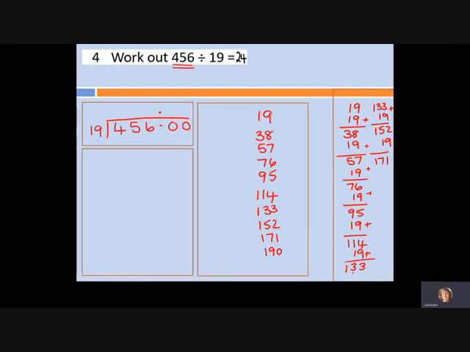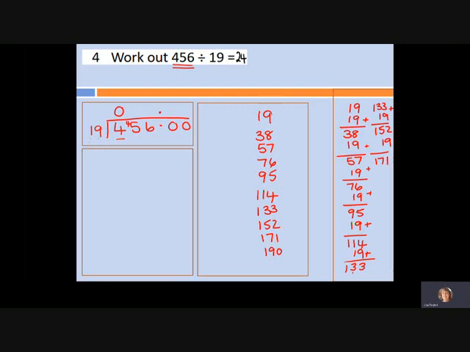Right. So the first question is, how many 19s go into 4? Or 4 divided by 19 equals what? Well, we can't give an answer to that because you can't get a whole number answer from that. So we make that 0, but we haven't yet shared out the 4. So we need to carry that forward, in the same way as if you went shopping and you hadn't spent all your money in the shop, you wouldn't leave it behind, you'd take it with you.